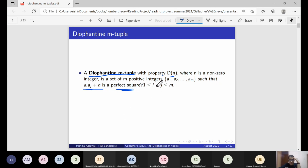While we can also consider a1, a2 up to aM as rationals, and those are said to be rational Diophantine tuples. Then similarly, we have generalized Diophantine M-tuples, where we take the kth powers. For rational Diophantine tuples, we have stronger results: every pair, every triple, every quadruple can be extended to a quintuple. So our conjecture or result, like the non-existence of quintuples, fails in the case of rationals.